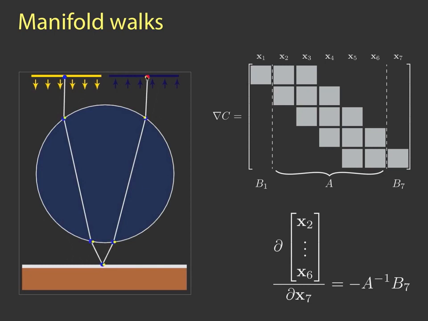And here's a visual demonstration of these tangents. I can take this endpoint x7 and move it around and get a linear approximation of all the other vertices. Due to the special structure of this matrix, all of the computation that's necessary to compute tangent vectors is linear in the size of the path, so it scales up nicely.